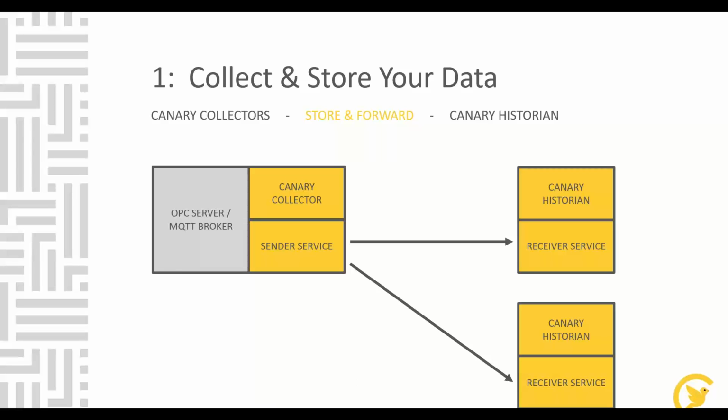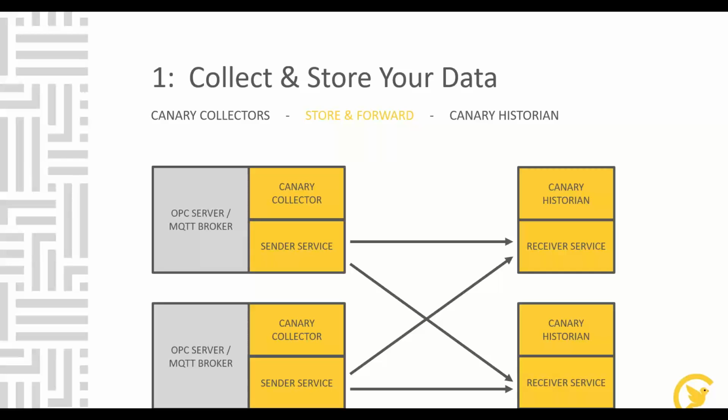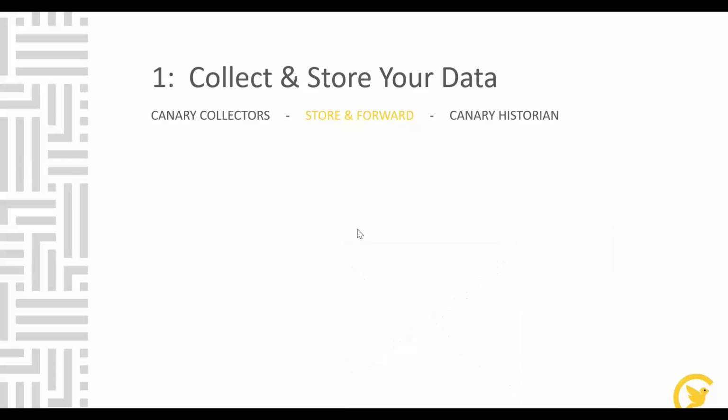You can have a one-to-many relationship, not just sending to one site. Perhaps you have a second site and a third site that you want to send to, maybe with dual logging or triple logging, sending to different historian sites in a matrix architecture environment. It can be very flexible for you to architect, and it is not just one-to-one, but one-to-many or even many-to-many. So that's how the store and forward architecture works.